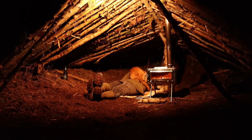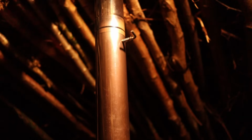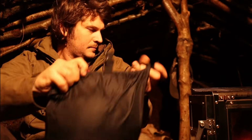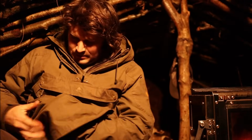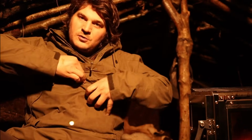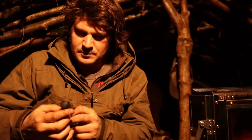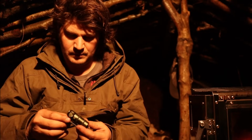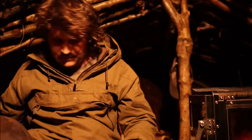Oh, stop licking me. Oh, got a torch on in here. Nice little torch this, made by Through Night. Little camo head strap. Probably can't even see it. Anyway, nice little torch.